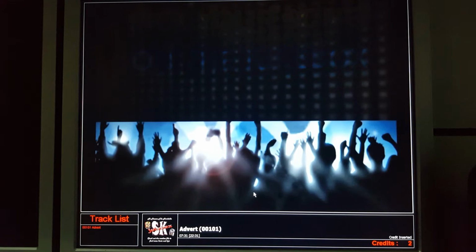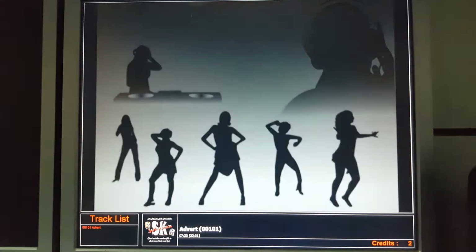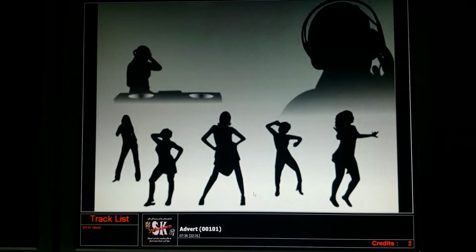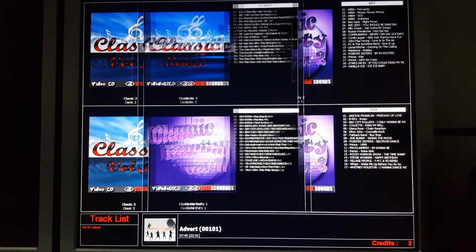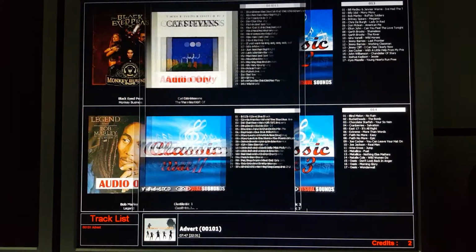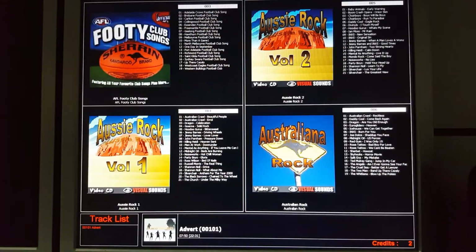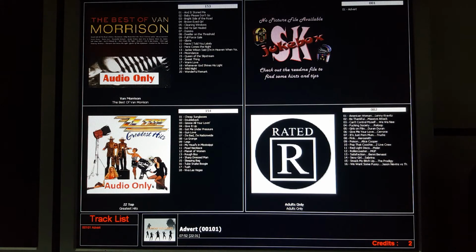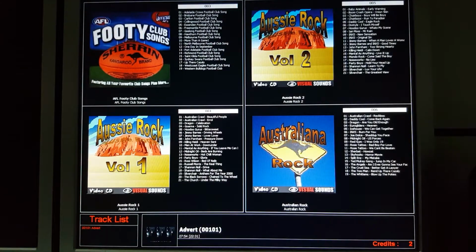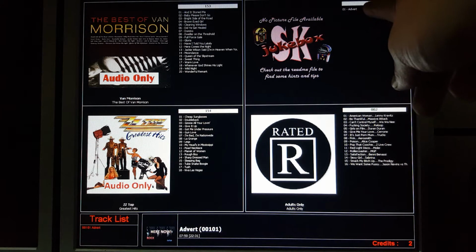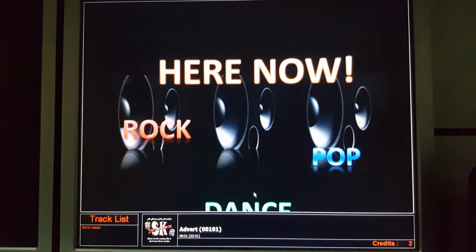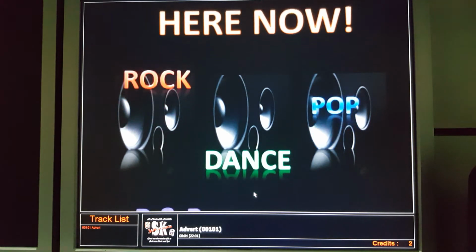So if I give it a credit, it's actually running an album. It's just a silent track, which is in the first folder or the first album 001, and then there's only one track in there. So if you were to scroll through the albums, you'd see the very first album. Oh, there it is. Sorry, I'll just go back to it. There is the advert song, so it's album 001, and then it's playing the advert track.